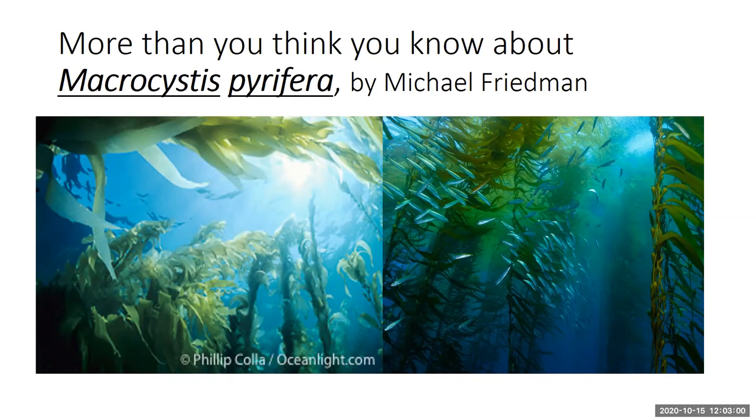The richest habitat along the California rocky shore is the kelp forest. Giant kelp is the largest and fastest growing of all seaweeds and forms the framework of the kelp forest community. It attracts and influences many other species of animals and plants within the forest. When it tears loose as drift kelp, it provides large quantities of food for animals living on the seashore as well as on the ocean bottom. Despite its appearance, it is not a plant — it is a brown alga, and the largest of all algae.